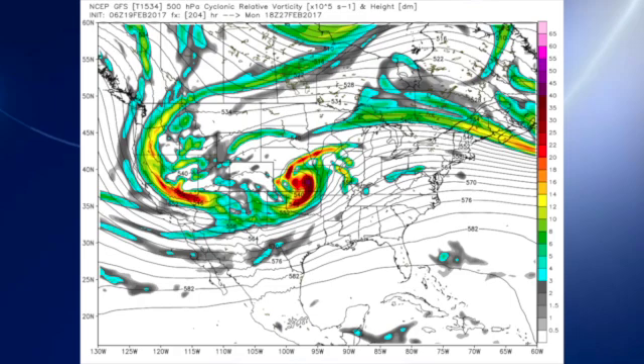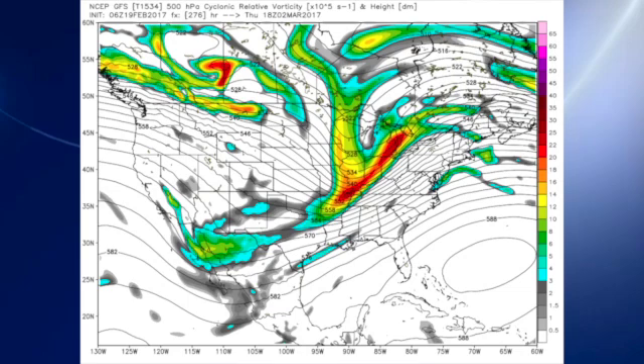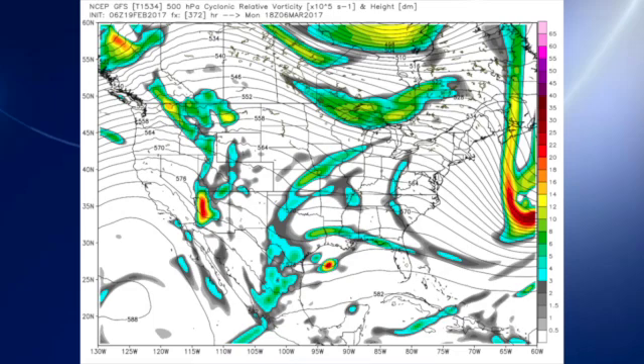Looking out into voodoo country, the GFS is fairly bullish on a number of systems. We see one coming out around the 27th of February that should give us some rainy — stormy — weather on the 28th of February. Then around the 2nd of March, another system coming across the Mississippi River Valley should produce some weather for us once again. The GFS is somewhat noisy at the end of the period with a number of little short waves in a rather warmish-looking flow — there's certainly no presence of any cold showing up in this pattern.